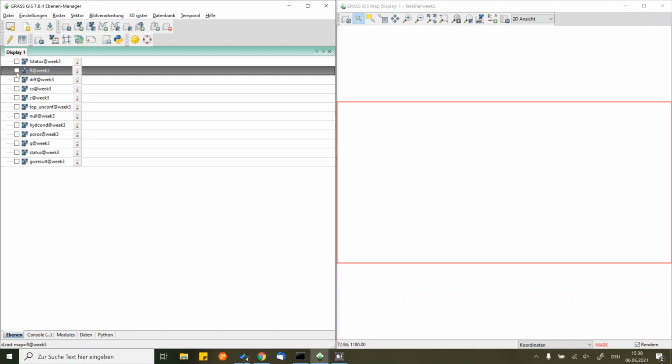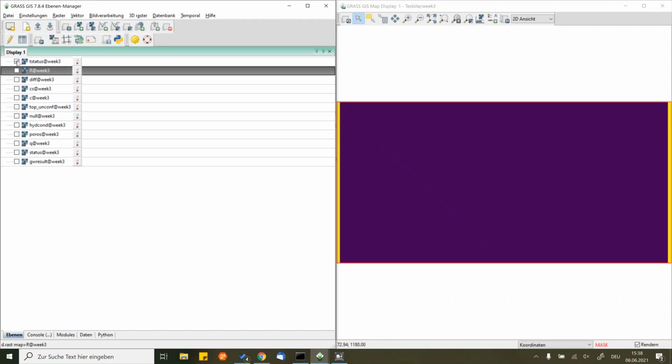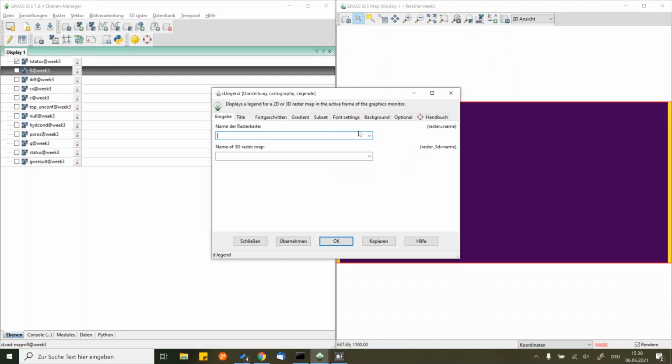And now that's an interesting point. We come to the boundary conditions here, and you will see it looks different to the status map. However, the values changed a bit.